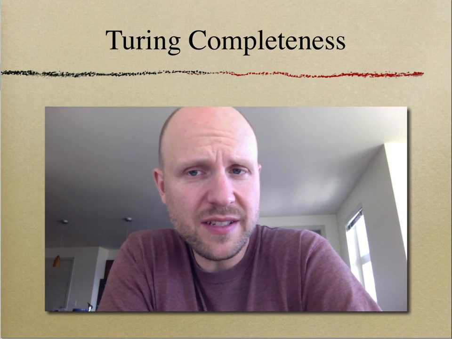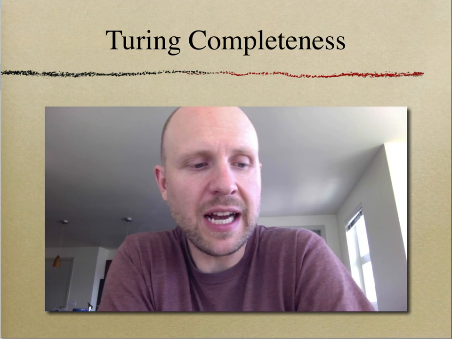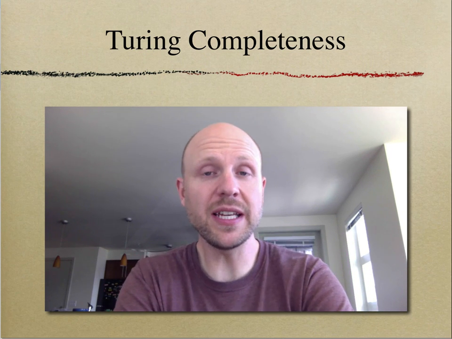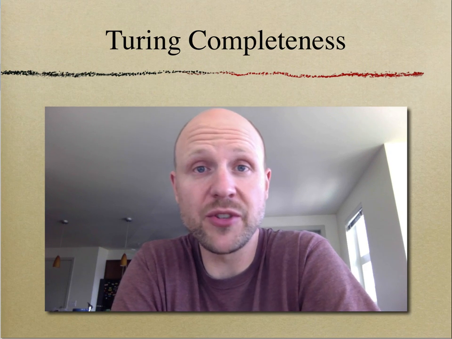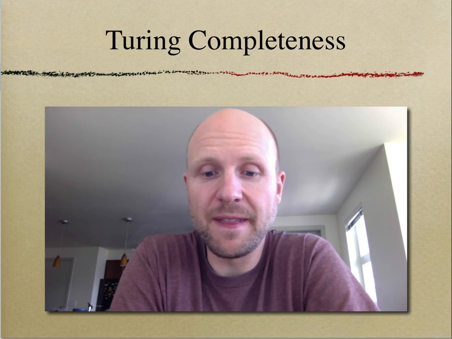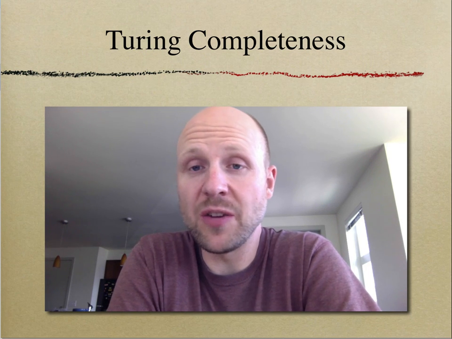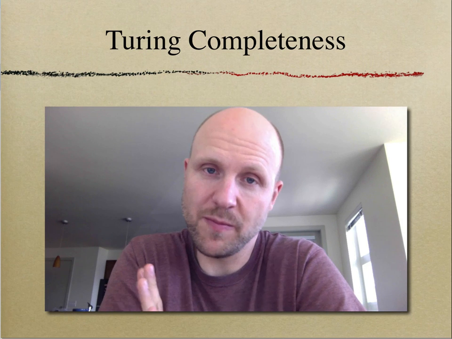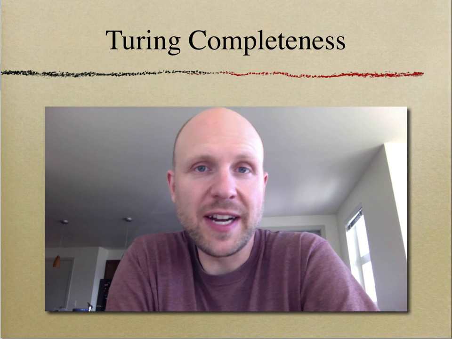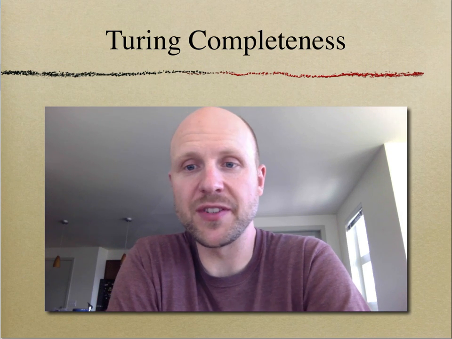A little bit about Turing completeness. Turing completeness is an important concept in computational theory which basically says that if a machine or a programming language is Turing complete, then it can basically do anything that any other machine can do. Specifically, given enough time and enough memory, any Turing complete machine can do anything any other Turing complete machine can do. Currently we know of no machines that are more powerful than Turing complete — the possible exception of quantum, but that's a separate issue. So if we can write a Turing complete programming language, then we're writing a language that can do anything any other programming language can do. So this is pretty significant.